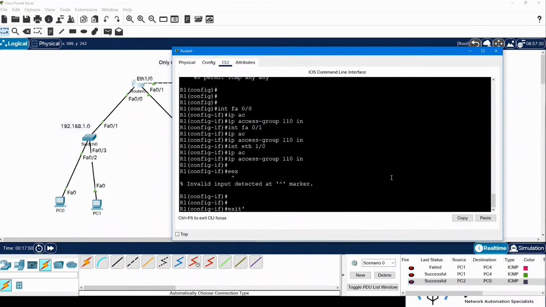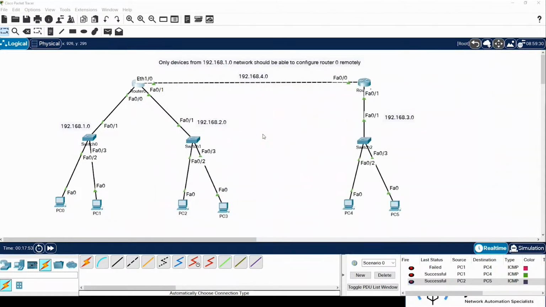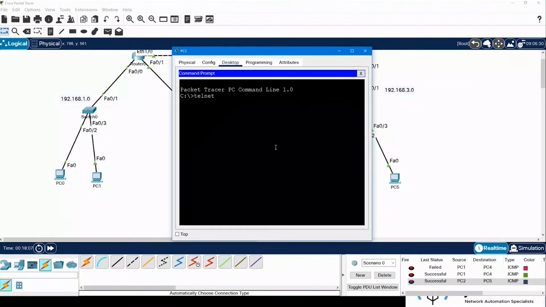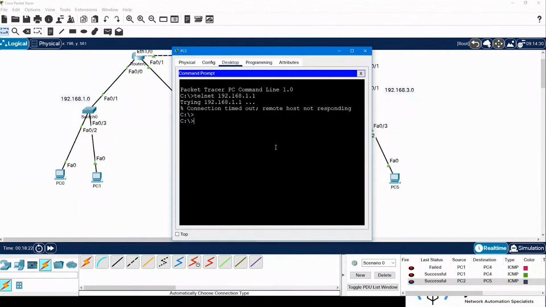Okay. Now we are done with the creation of the ACL, and we have also successfully applied it on the available interfaces. Now let's see if these devices are able to create telnet sessions or not. We'll go to PC3, go to command prompt, write telnet 192.168.1.1, which is trying, and after some time it will show you that it failed. Then we can see that the connection timed out since the host is not responding. That's because of the ACL. Now, even if you try creating sessions for 192.168.2.1 or let's say 4.1, that too will fail because we have created them for all available IPs. Make sense?